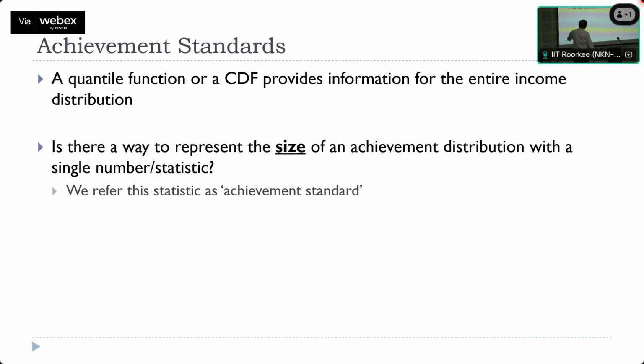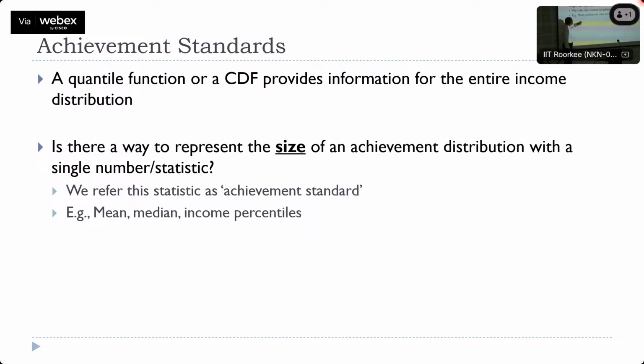So we are just going to refer to the statistics as achievement standard. If you look at the book, we refer to it as income standard because we take the income variable to analyze everything, but they literally mean the same. There are different kinds of standards: mean, median. You have all heard about it, right? Mean is the average, as you just said. Per capita GDP is a mean. You could have the median, you could have different income percentiles, and there are other measures as well. And they have implications for poverty measurement too. We'll come back to that.